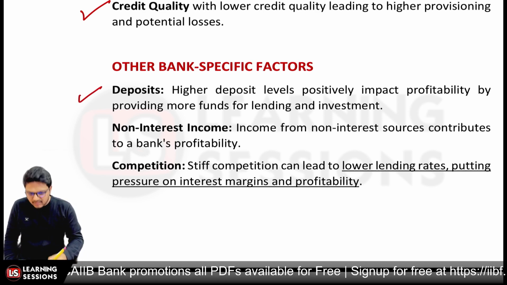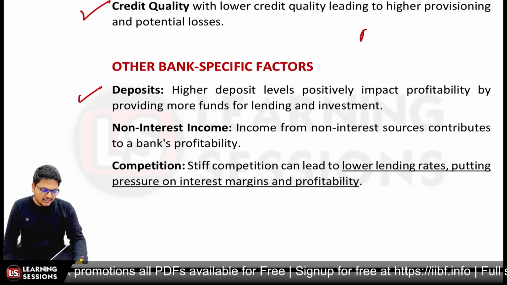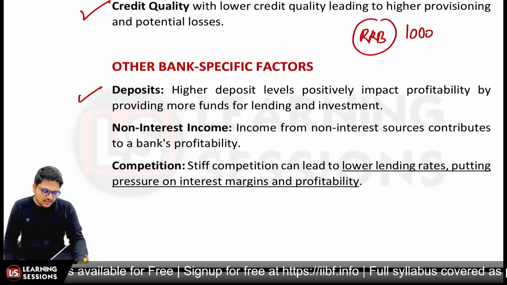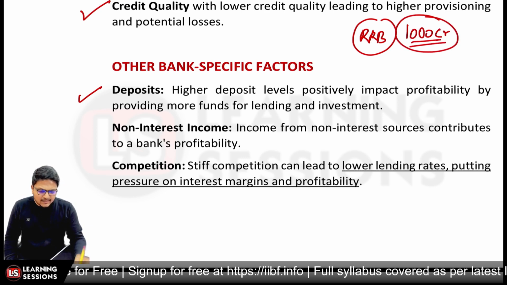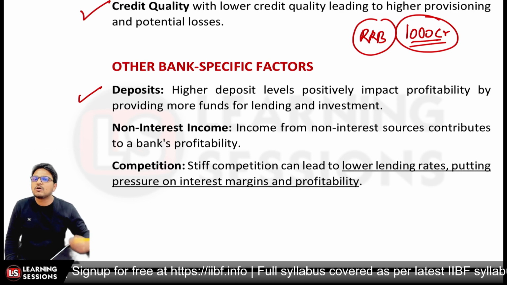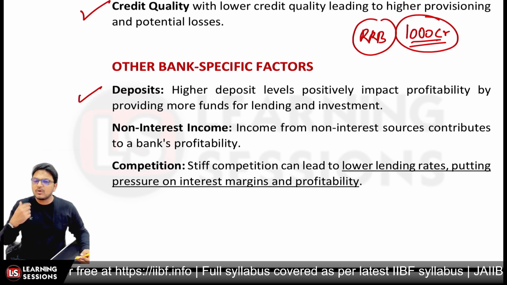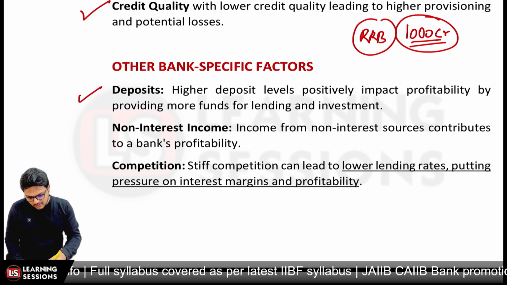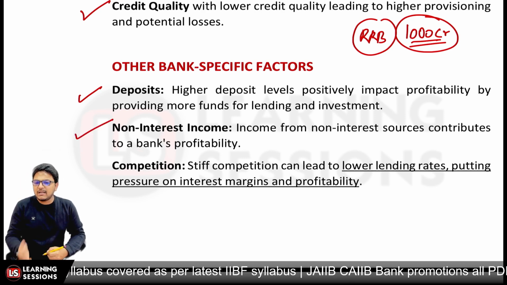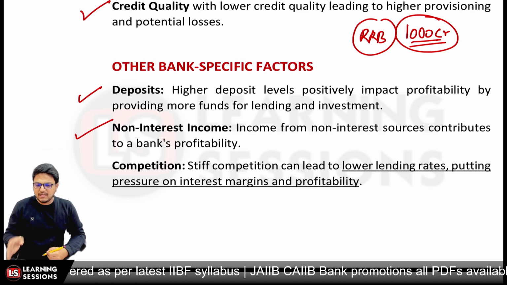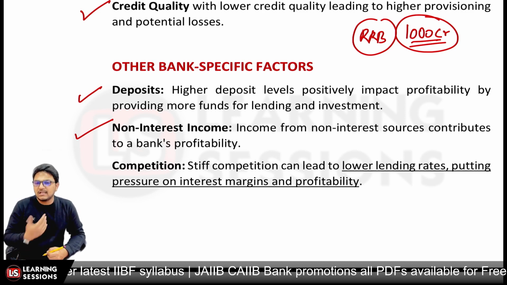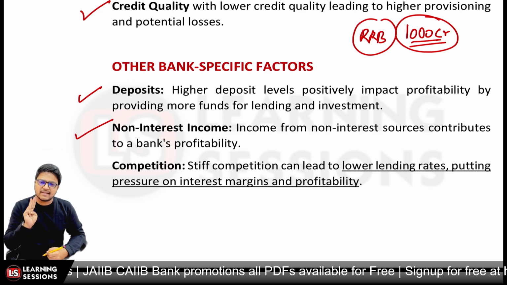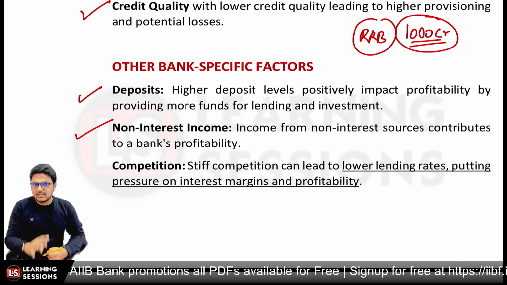So if a bank has much more deposit, let's say an RRB has deposits available at its disposal amounting to rupees 1000 crore, what does it indicate? It indicates that the RRB can lend up to rupees 1000 crore, right? So the more deposits you have, the more you can lend, and further earn more, right? And for non-interest income, definitely a major chunk of profitability comes from fee-based income also, like the banks are giving locker facilities, banks are selling insurance, banks are selling mutual funds. So that's the thing related to it.